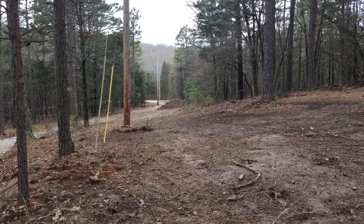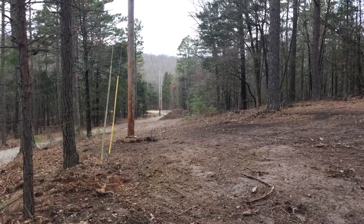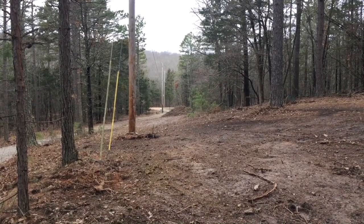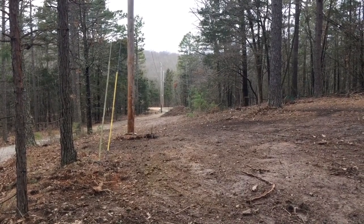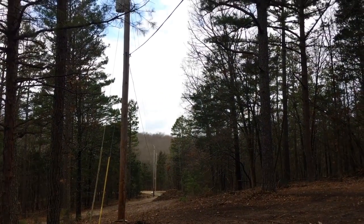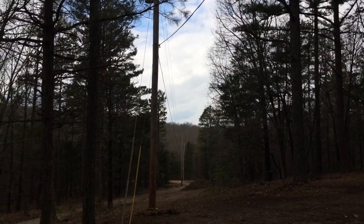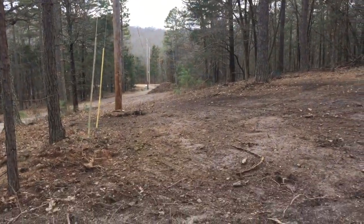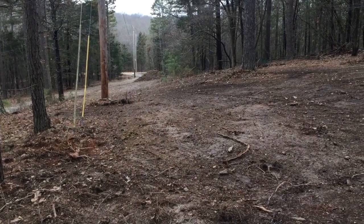And I have been thinking about this all night long and this morning. How am I going to do that? How am I going to take advantage of this and still give them the access needed to clear these trees? Because they're going to continue to grow toward those power lines because they're going to be looking for sunlight. Well, I think I got a plan and how I'm going to do that.